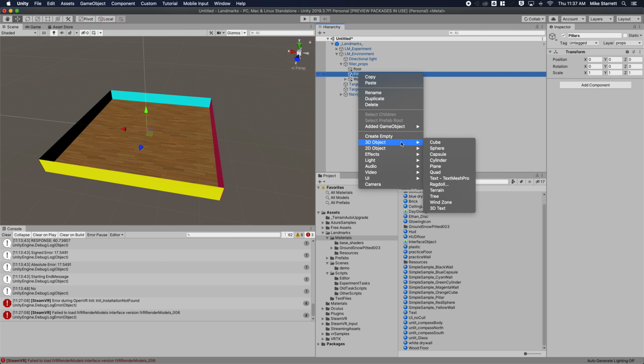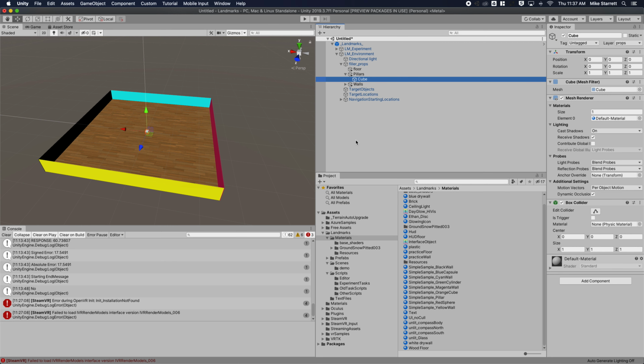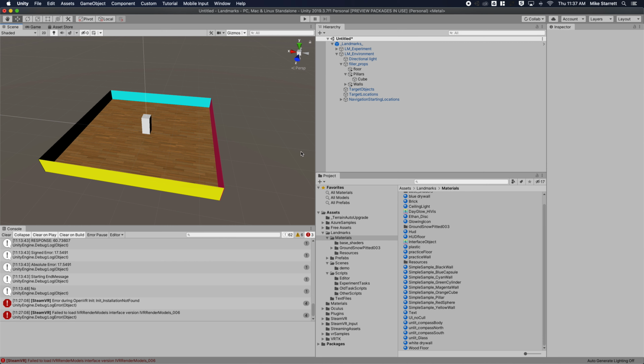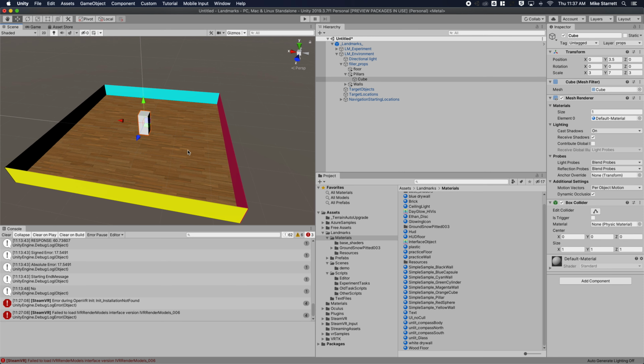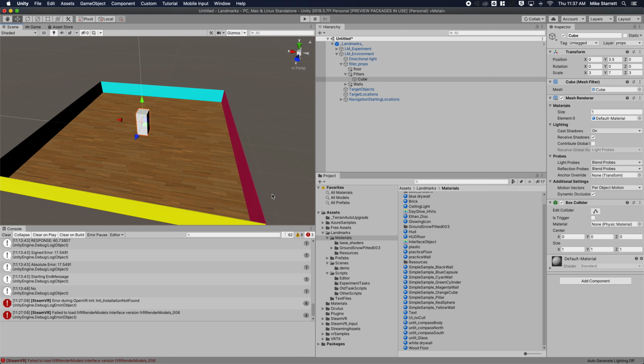Let's create another cube. It's a popular thing here. Now let's make that 7 meters tall, and let's make it 3 by 3. So we'll do 3.5 because we want it to be there. Alright, so now we've got this pillar that can serve as this occluding object, and let's throw material onto that as well.